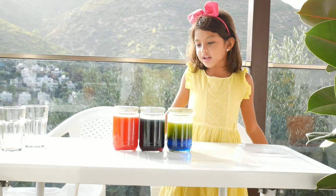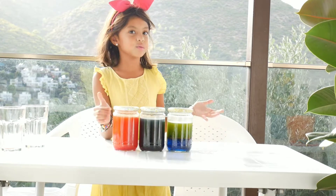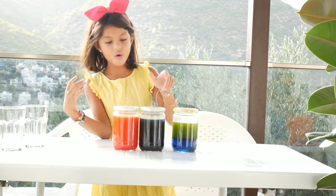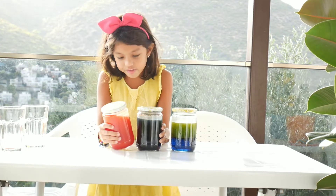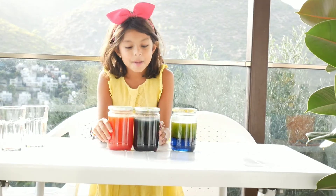Okay guys, I just want to tell you that it will turn back to its original shape because water and oil don't mix, so this one is going back to its original color. They're going to go back to the original color — even the other ones, even though they're not changing yet.